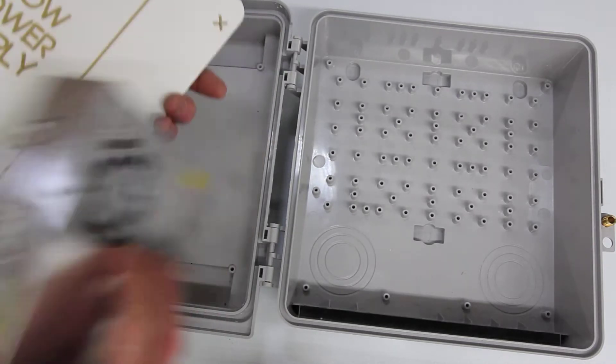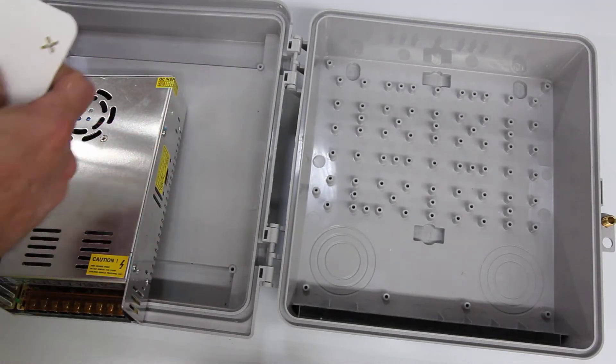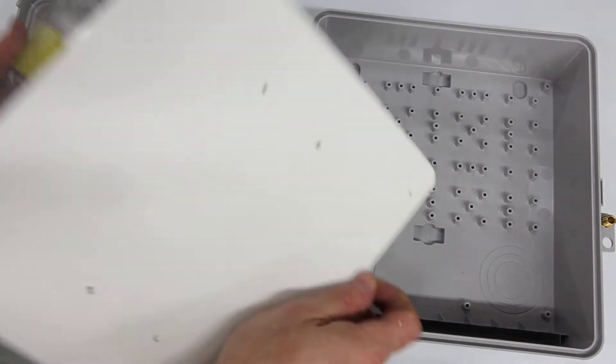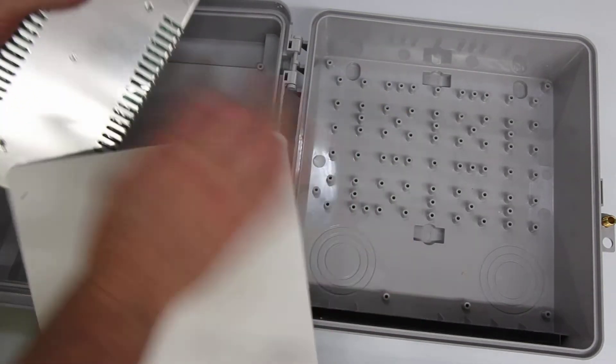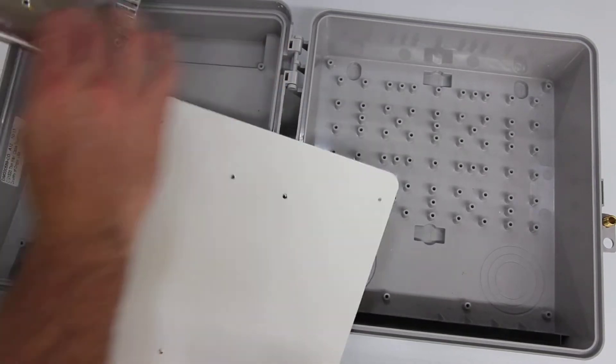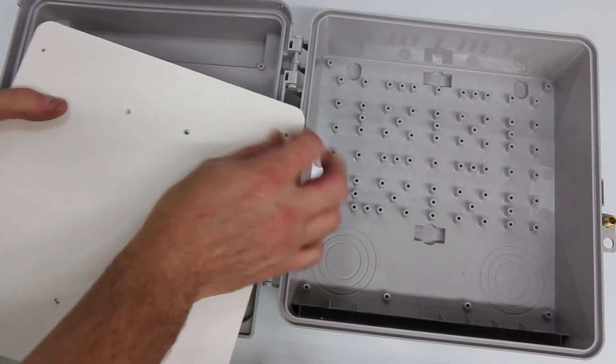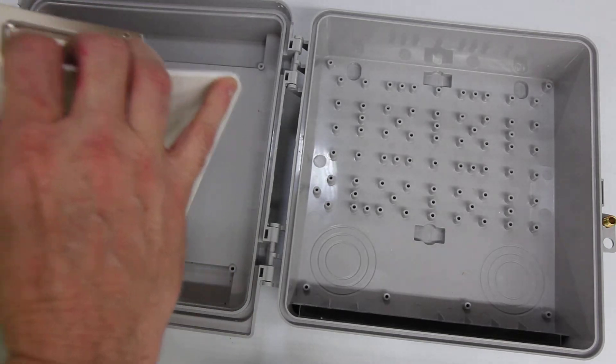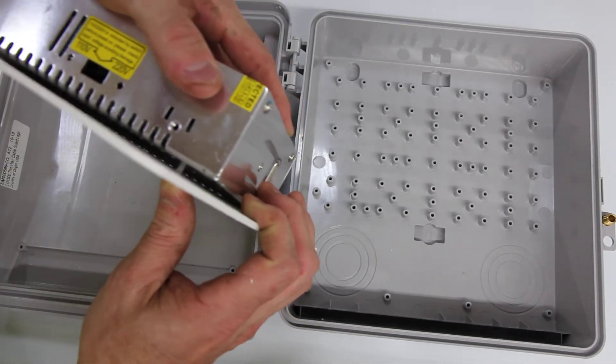Now, of course, the outline's there. Everything is set up. You just take the nylon screws. These are nylon so that they will not short out. You can see that there are four holes that correspond with those. All we have to do is locate the first hole. I'm just going to do that by finding that.